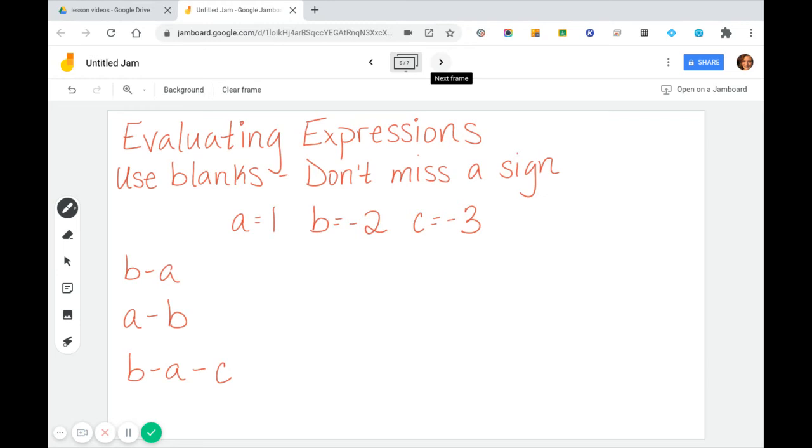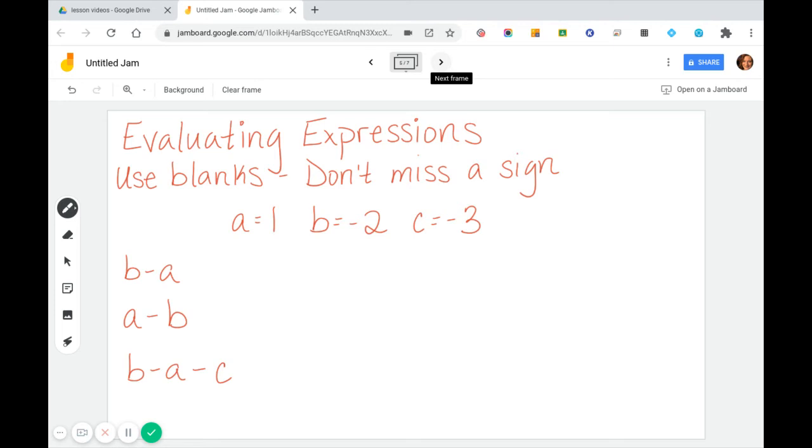If you're asked to evaluate expressions, 7th grade math is like pre-algebra. So you're going to start getting introduced to a lot more problems that have unknowns and variables. And one of those types of problems is to take something we already know and just plug numbers in, or substitute them for the variables.